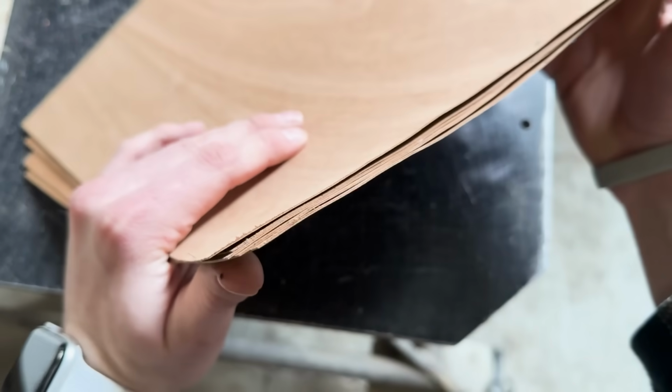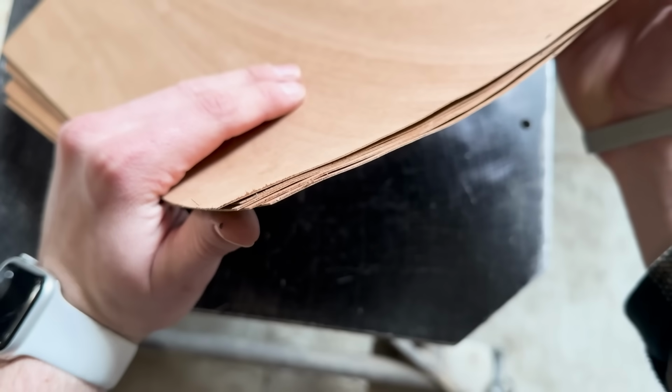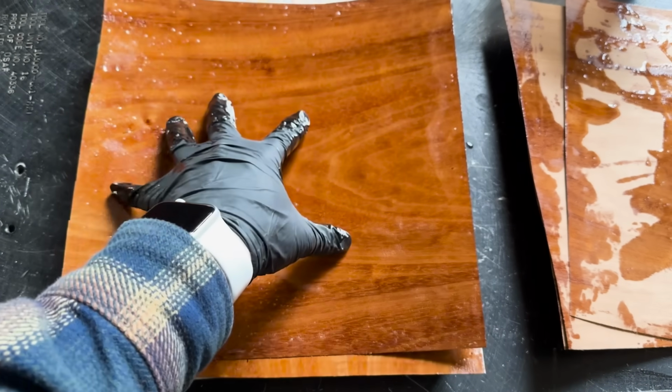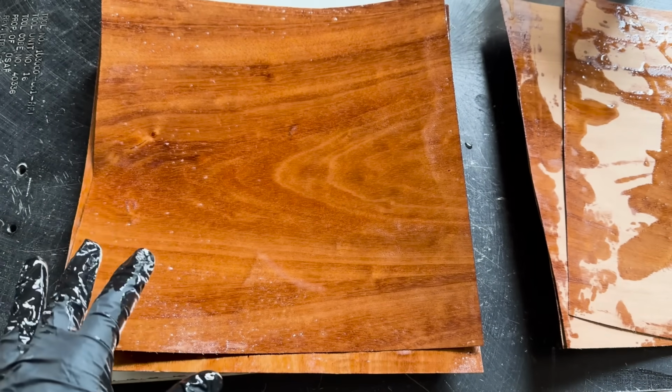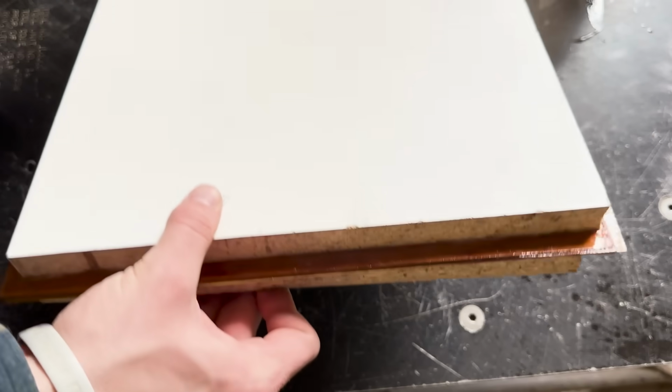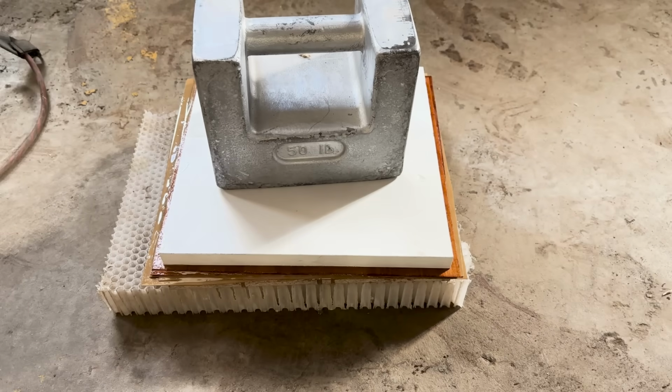Now we'll do 5 layers because 5 is a nice even number. I'm going to alternate the grain pattern to ensure maximum structural integrity. A mahogany sandwich. That should do.